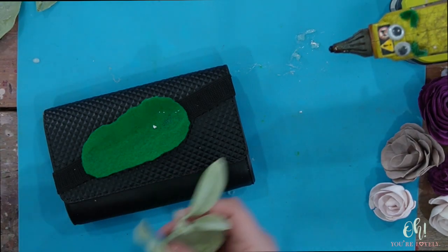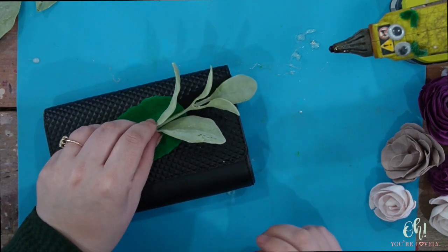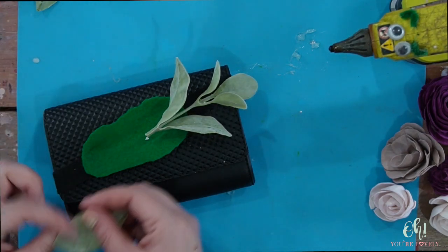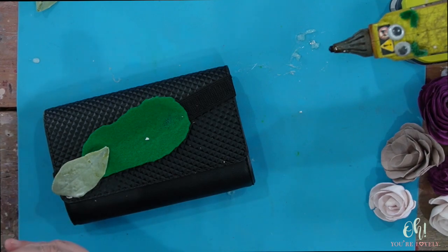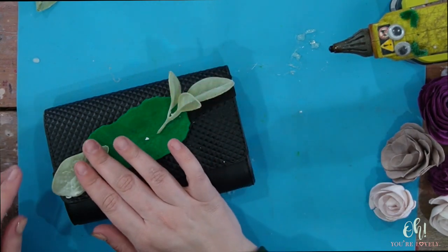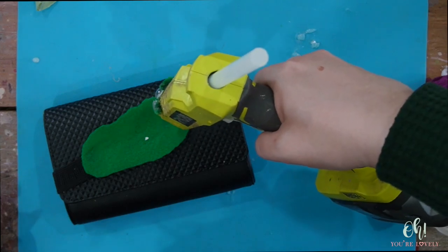Okay, so to start this, I'm gonna take it off of my clutch so that I don't add any glue to it by accident. But before I do that, I'm going to glue these two pieces so that I have my shape going. And then we'll get this off of the clutch itself.